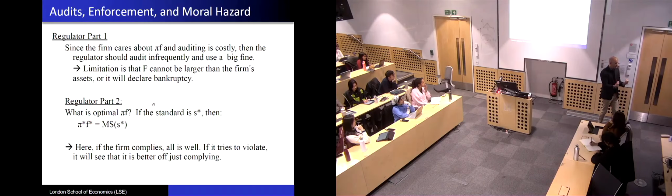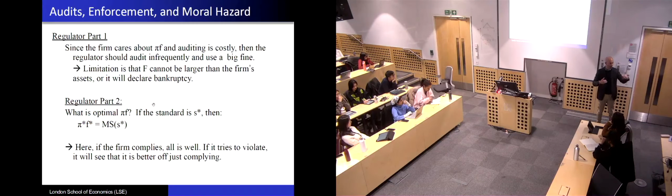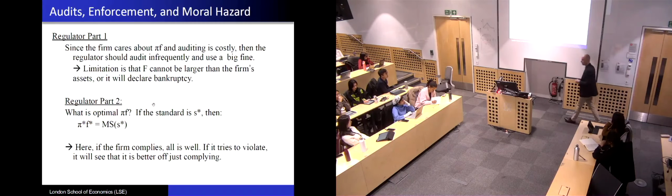Because what firms care about is not just the level of the fine, they also care about the probability of being fined. And you'll be surprised how many people don't get it right. You see lots of papers where, when you look at the valuation of different policies, firms didn't care about the fine because they know there is absolutely no chance they're going to be visited, or vice versa. Even if there's a high chance that someone's going to catch them, the fine is not going to be high enough. What really matters here is the product of the two, because this is what firms care about. That's the point I'm trying to make here, and I think many people get it wrong.